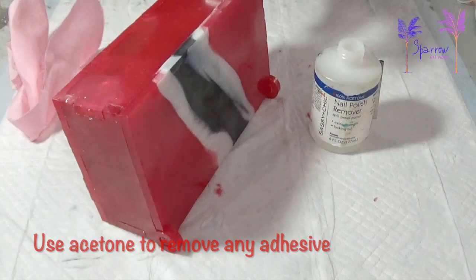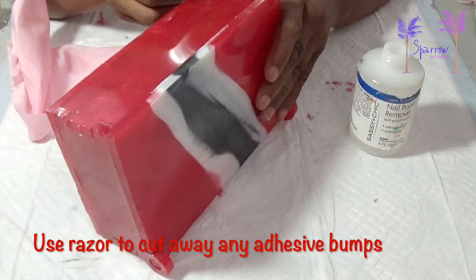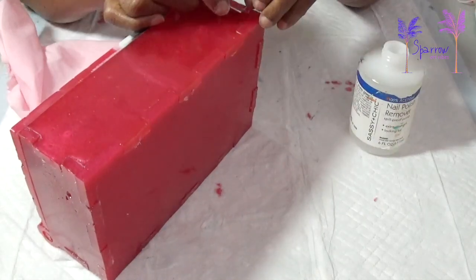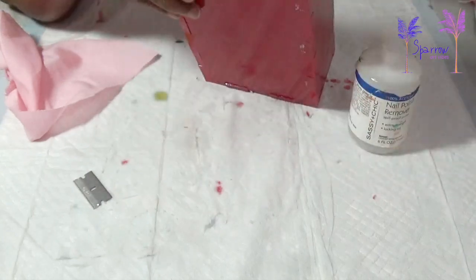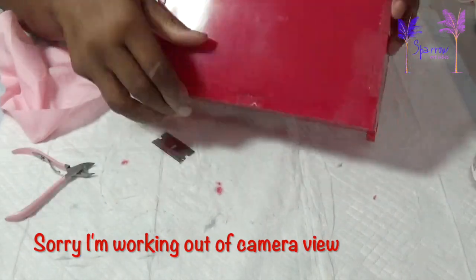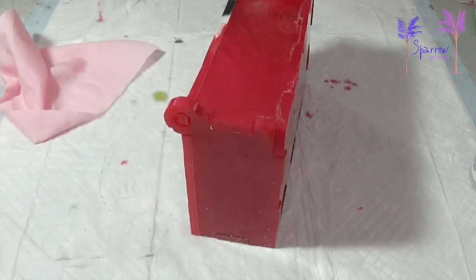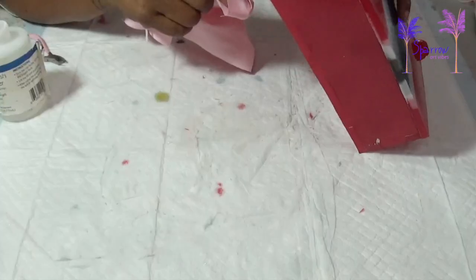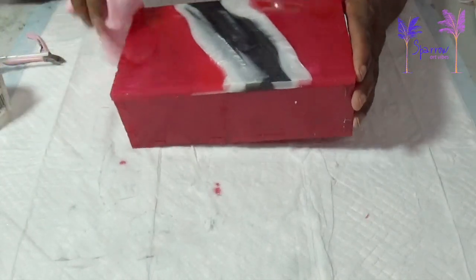And if you have any that's thick, like I've got a little glob right here, just take a razor blade, trim that, and just cut that right out of there. Okay, you see this right here, where the adhesive pushed out, I've got a little ball here and a little ball here. And so we've got a clump right there. All right, so once you have that done, you can see where it looks white. That's adhesive that we're going to get off of here. And on the other side, again, you can see the adhesive there. All right, so our box is clean.